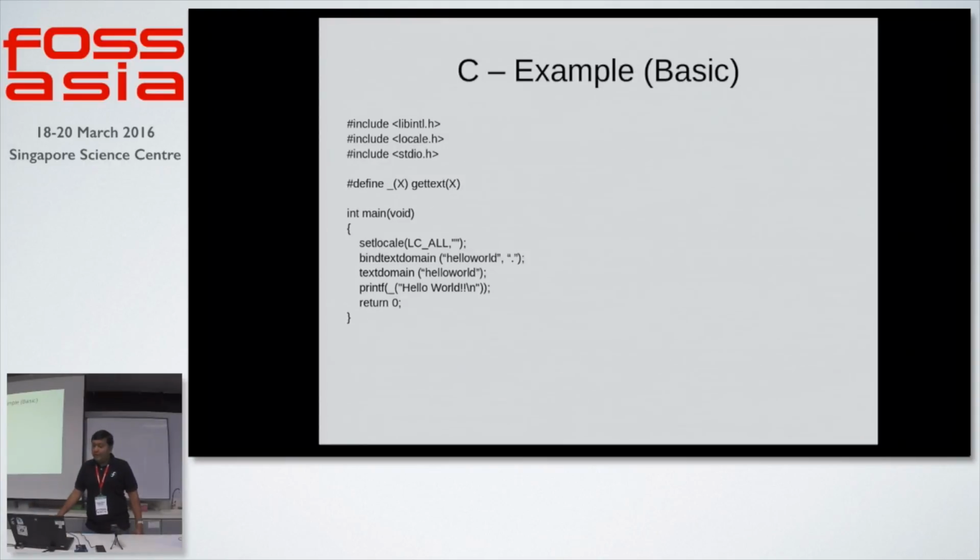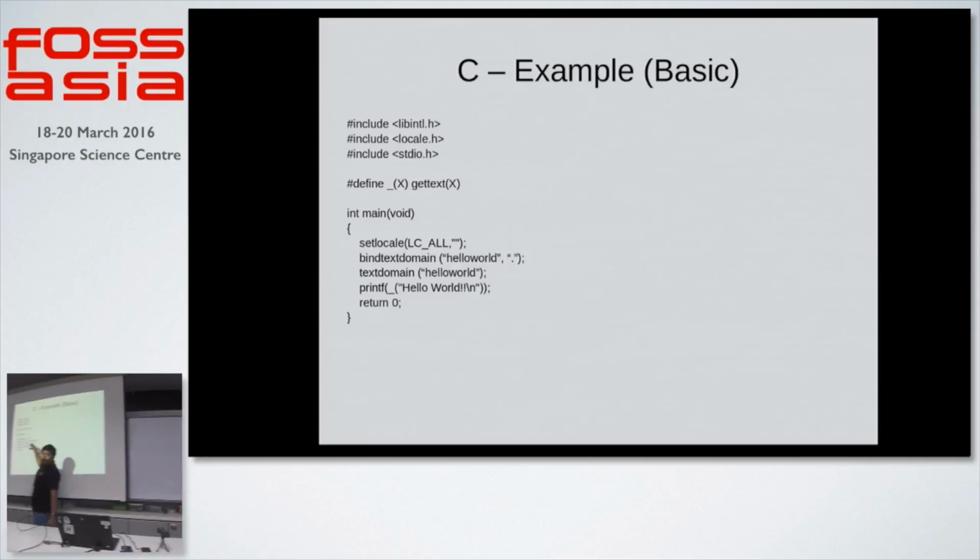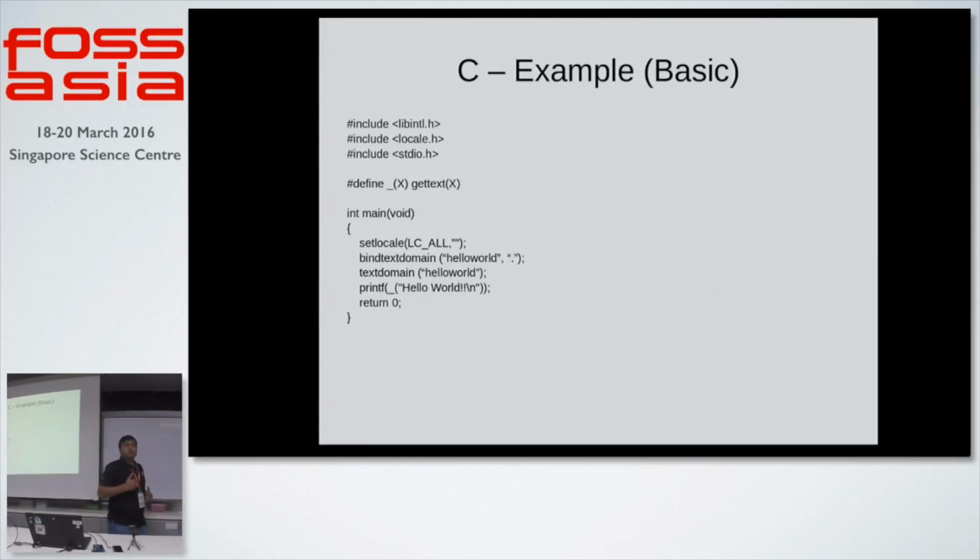Then bindtextdomain. Suppose you are writing some small program like a hello world. You may want to write some name for this program, say hello world. Hello world is the domain name for which you want to bind a directory from where to fetch the translations. Now you are going to globalize your software, so you need translations in your software. That should be installed at some particular path on your system, and that path is defined by this parameter, that is, from where to read the translations for your software.